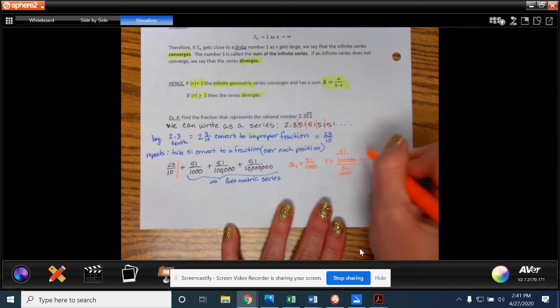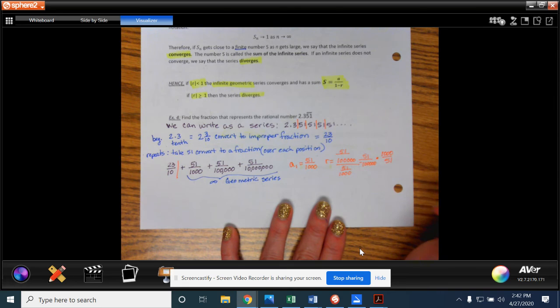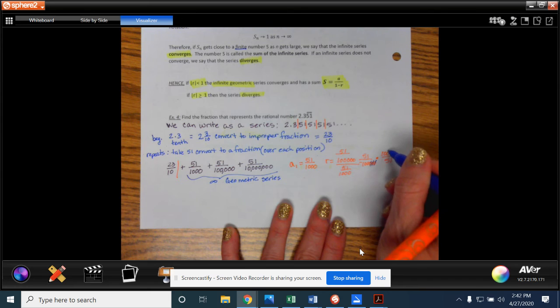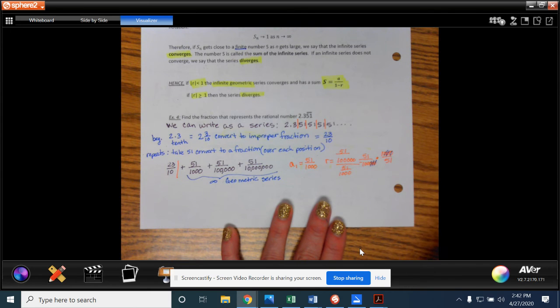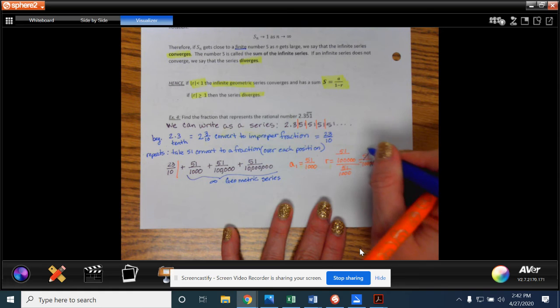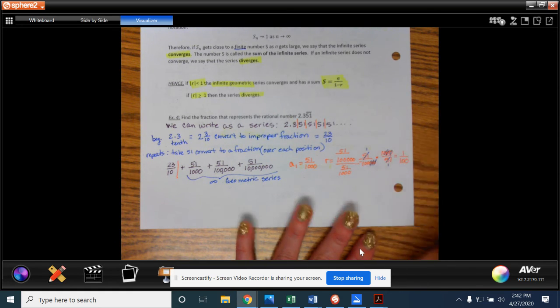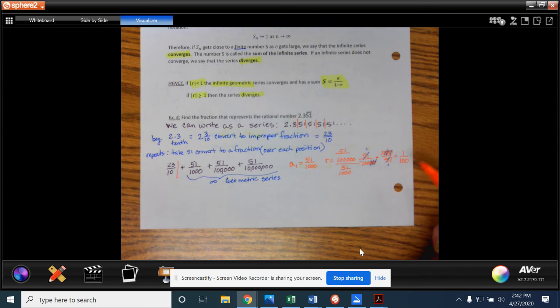Well, copy dot flip. So 51 over 100,000 times 1,000 over 51. Reduce, please, first. You can see that there's 3 zeros, 1,000 goes into 100,000, leaving 100 of them. Those 1 over 1. So I have a fraction of 1 over 100. Please don't put 100. The 100 is in the denominator, so it needs to stay in the denominator. And then on top, it's 1 times 1.